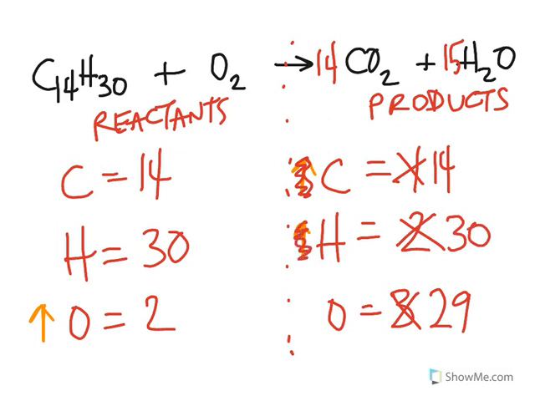What am I going to multiply oxygen? So oxygen is going to be multiplied because I already got two. So two times something to give me. Now, I don't have 29 oxygens. I have 28 from here plus 15 from there. How many oxygens is that? So 28 plus 15.